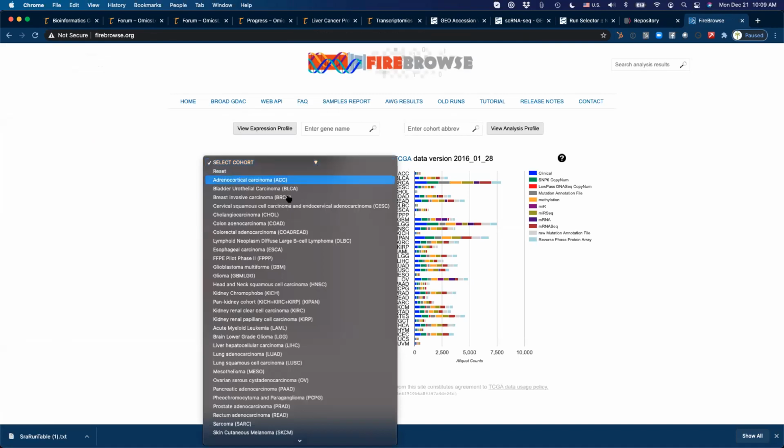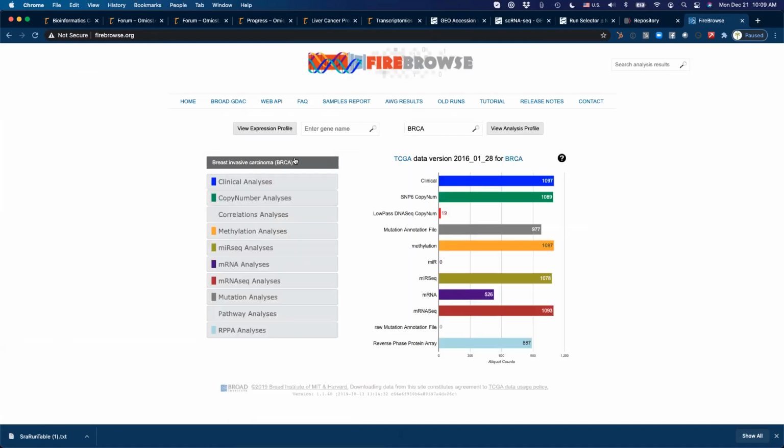So if you're interested, somebody mentioned breast cancer, so you have this project called BRCA. It's breast invasive carcinoma. And you will see here different types of data sets that are available. So here you can find and download this data, including the clinical data, right? And that's really what's important in these data sets, is that you have tumor samples. A lot of times you have blood samples or healthy tissue samples to give you a baseline, but you also have some clinical history about these patients.